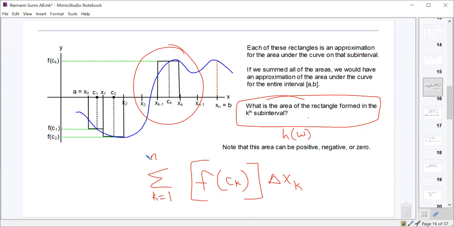So that's our goal, is to take the sum. I'm going to do this in a different color here. This is the sum of all of this together. This is the area of the rectangles. So that's our goal, is to sum together all of the areas of all the rectangles. Good or no?